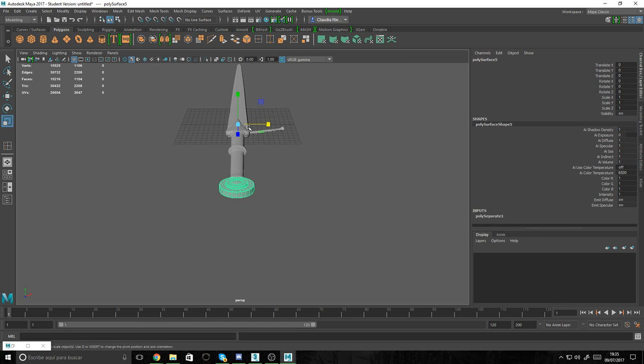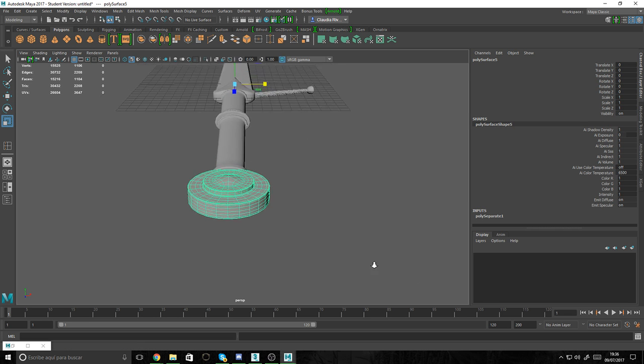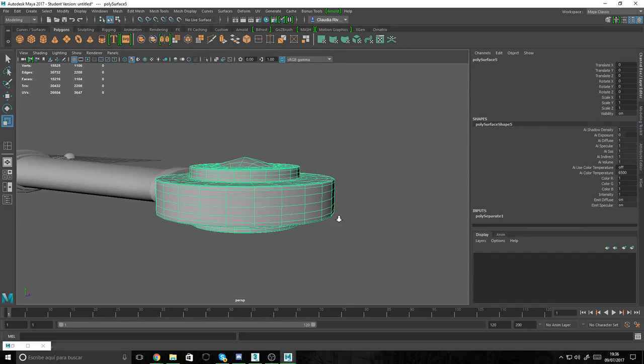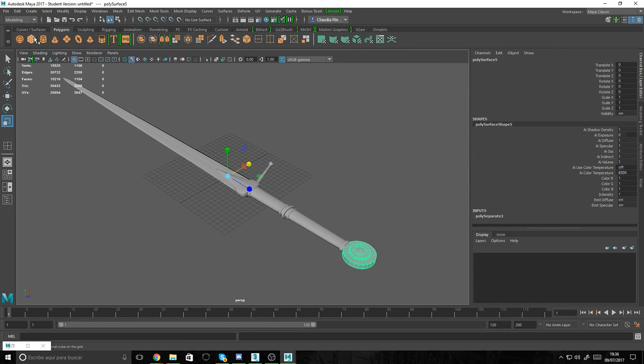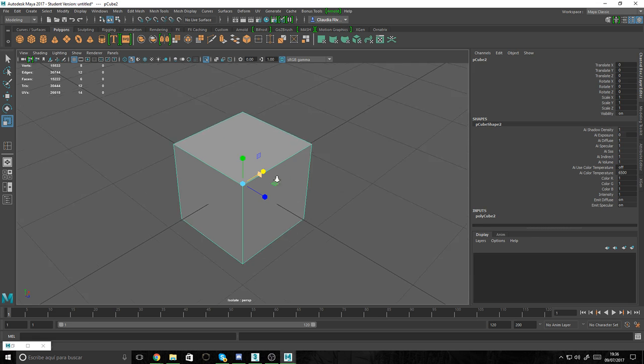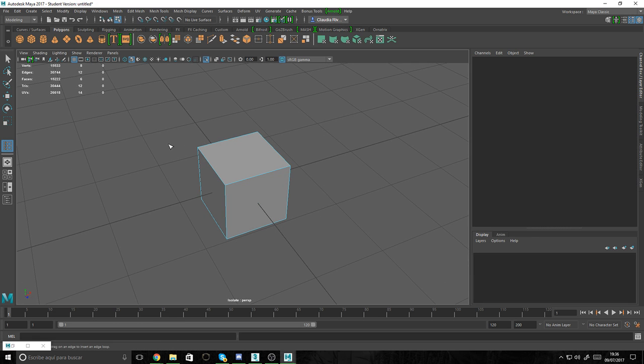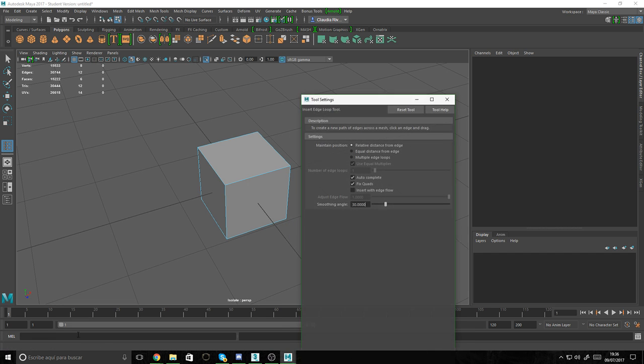Actually, there is no need to. I was thinking I could put it together again in one single mesh and keep working like that. And I was going to say that I could save it with separate meshes, but I can do that easily if needed. So, okay, we are going to make another cube. This part is also really easy to make.